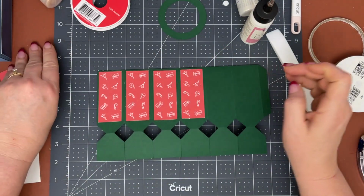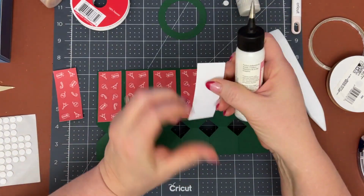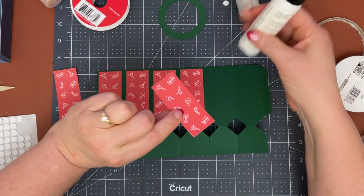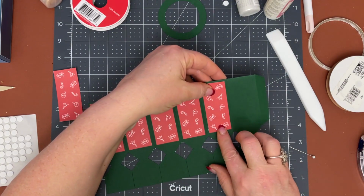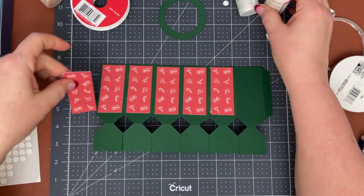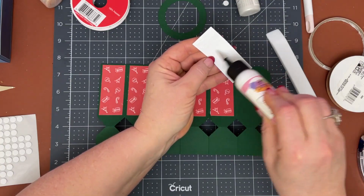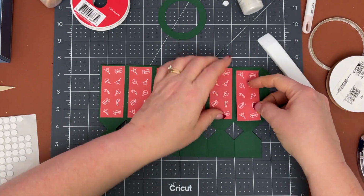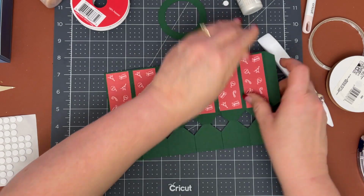And this is going to be another fun little cute neighbor's gift. Or teachers, friends. Let's see. And then we're going to place that right there. Okay.